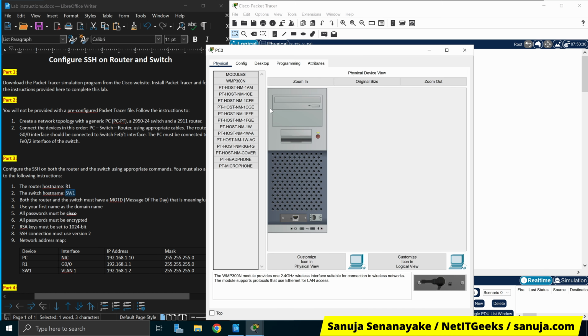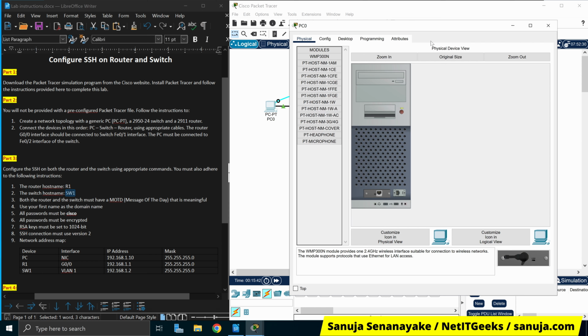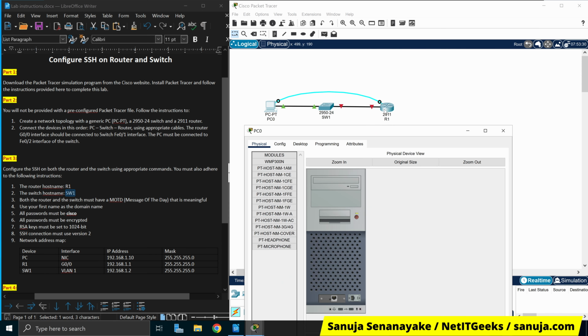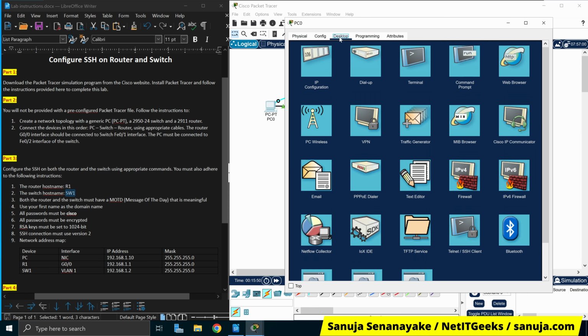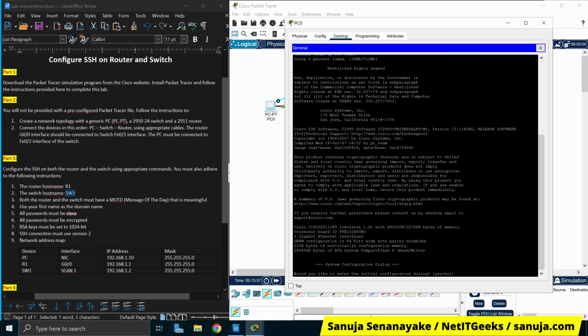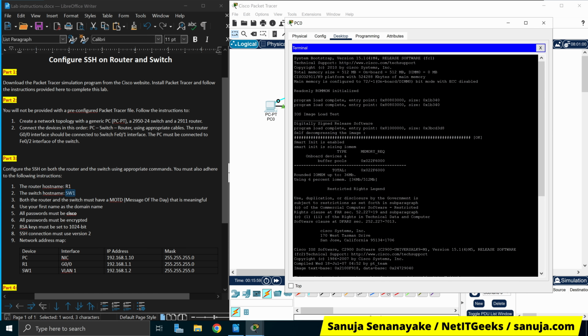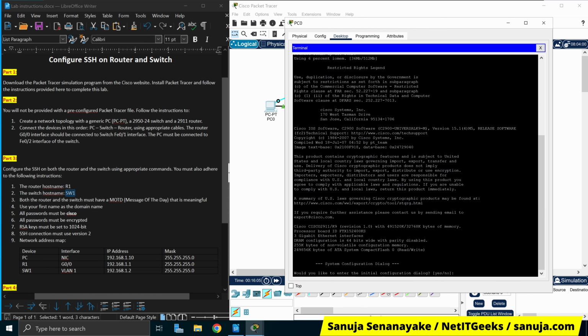I'm going to double click on the device PC0. So I'm working on this PC0, but I'm going to connect to this router through the console cable. So I'm going to go to Desktop and then I will go to Terminal and click OK. As you can see, I am inside the router now.